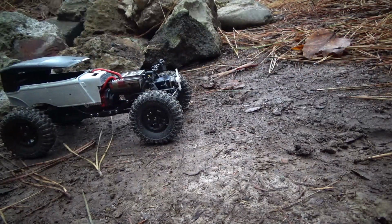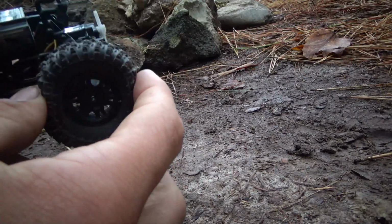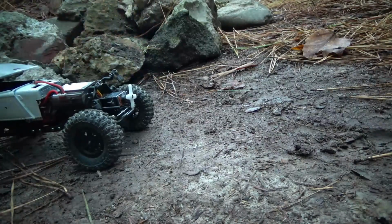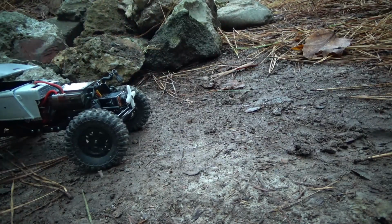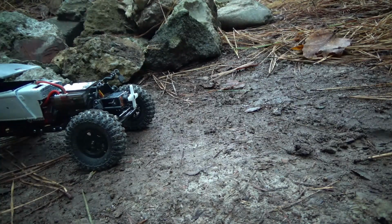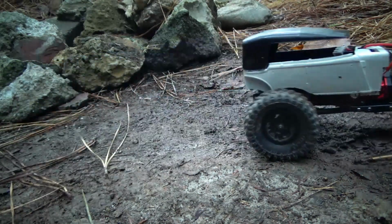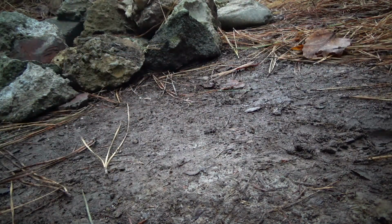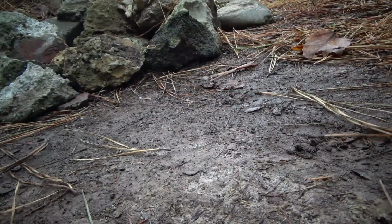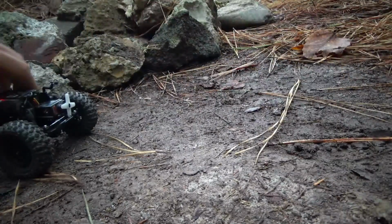Now, one problem I do have is my front left one is a little bumpy, so I think the bearing's going bad in it. But I think that's about the only problem. But as you see right there, the slow crawl is pretty good. Now this is full throttle. Pretty quick at times.